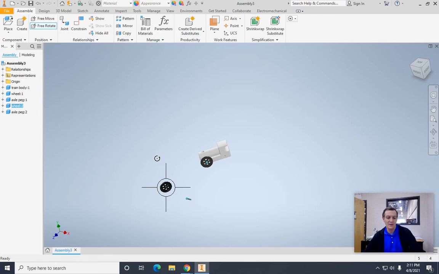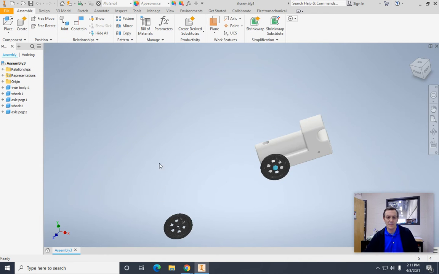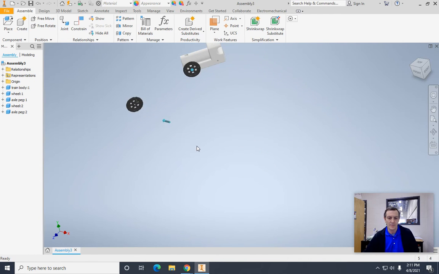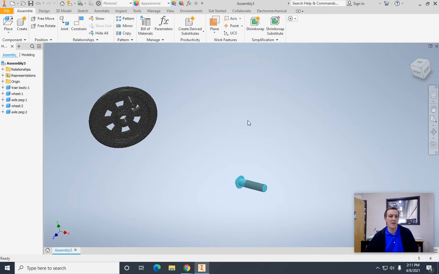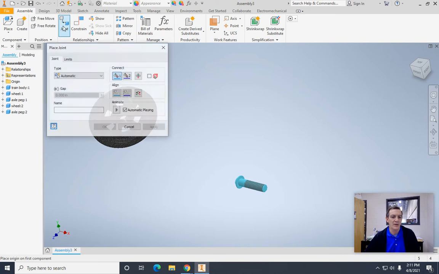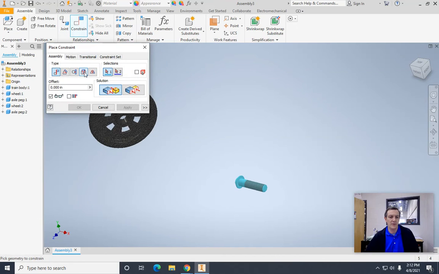So I have the front, and we'll hit escape. There we go. Just make it a little bit bigger so you can see what you're doing. Oh, we want to go with constrain. We'll go with insert. We'll click right there and right there, and we'll hit apply.